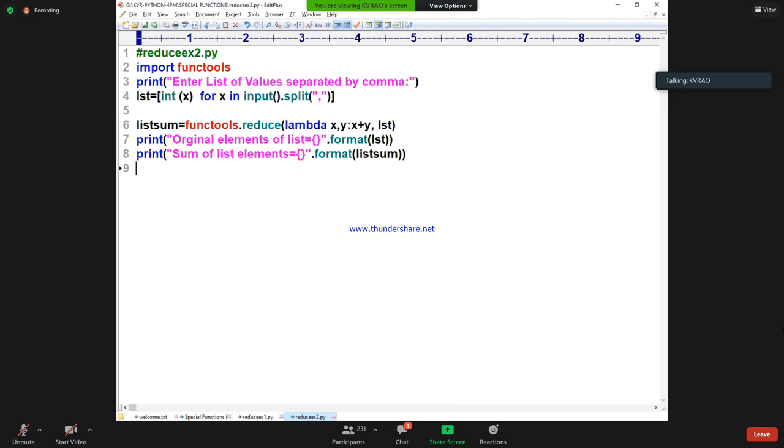And you are taking a list, not random elements. It should be the first n natural numbers. Suppose I say n is 5: 1 into 2 into 3 into 4 into 5. If I say n is 10: 1 into 2 into 3 into 4 up to 10. That is what I am expecting.